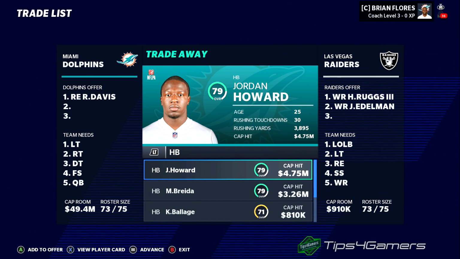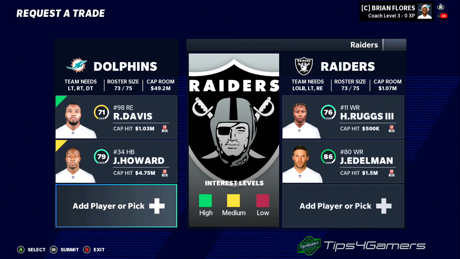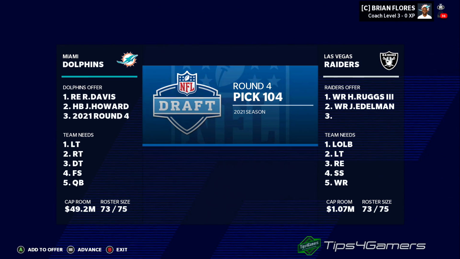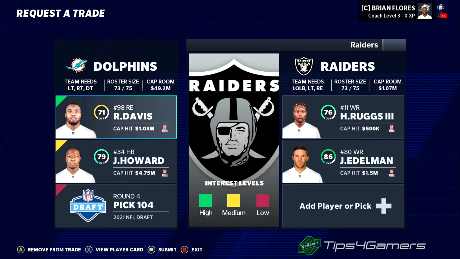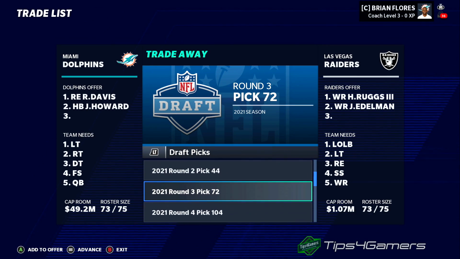So here, since I could trade for halfbacks extremely easy, I would either go pick one up in free agency, but since I don't have that ability right at this moment, I'm going to use Howard. I can always get Howard back. Use positions that you could get back easily, such as halfbacks. 4th round pick there is showing me some good looks. I can't complain with that.